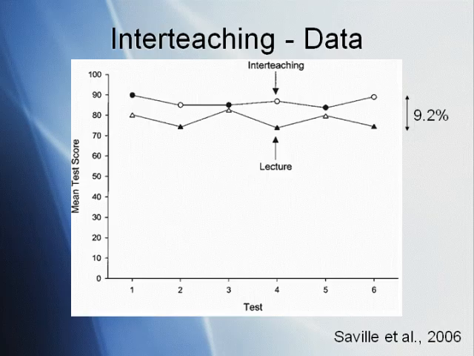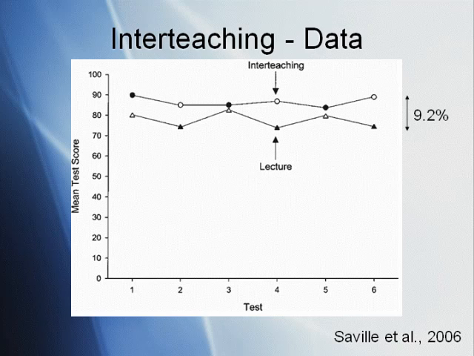Other people have done research on it, and this was neat. A husband-wife couple in a psychology department both teach a course in research methods in psychology. At the dinner table, they decided to test this interteaching method. They took turns with the same material: one lectured, the other used the interteach method. They had 6 modules in the semester and just took turns, so that they could compare the same material and the same exams with just a different method of teaching.